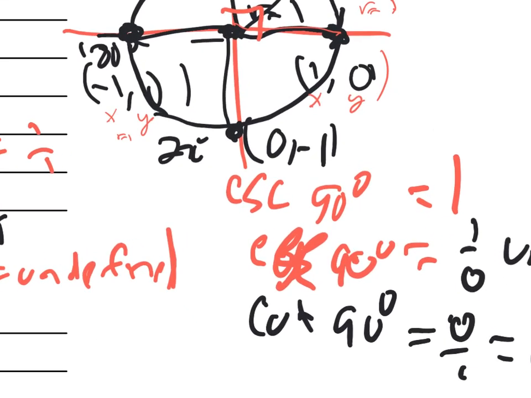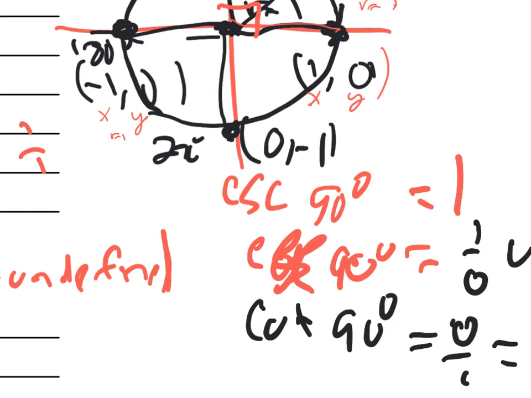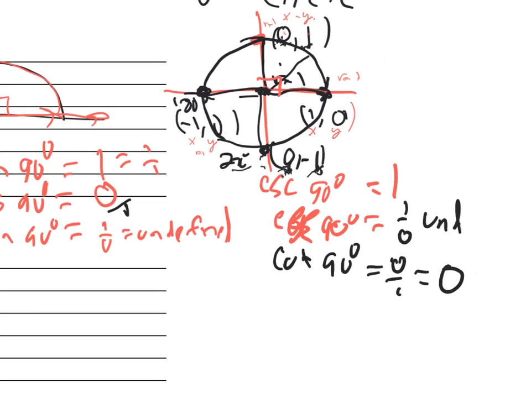So all you have to memorize, I'm going to trick you. I'm going to jump down to 270. What's the cosine of 270 degrees? This one's my cosine. It'll be 0. What's my sine of 270 degrees? -1. Now the hard part is to do tangent. Tangent is always y over x, y over x, y over x. So if I ask you for tangent down here, -1 over 0 would be undefined. If I ask you for cotangent, cotangent is x over y. That'll be a 0.